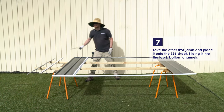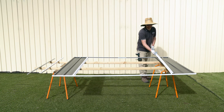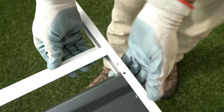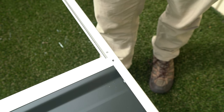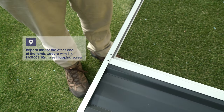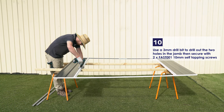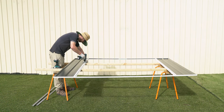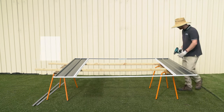Take the other 89A jam and place it onto the 39B sheet, sliding it into the top and bottom channels. Align the jam with the pre-punched holes and secure with a 10mm self-tapping screw. Repeat this for the other end of the jam and secure it with a 10mm self-tapping screw. Use a 3mm drill bit to drill out the two holes in the jam and then secure with two of the 10mm self-tapping screws. Repeat this for the other 89A jam.